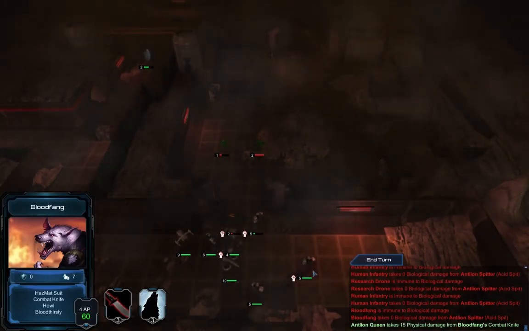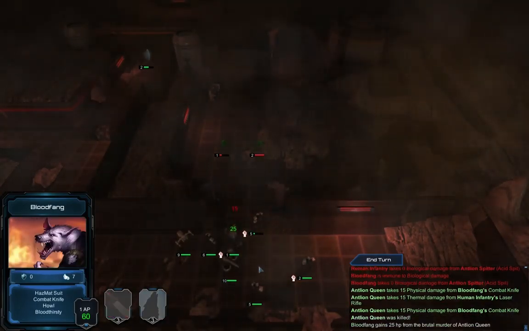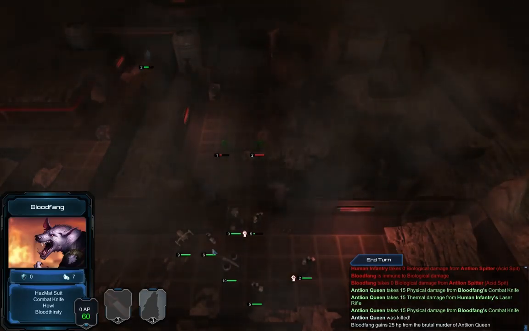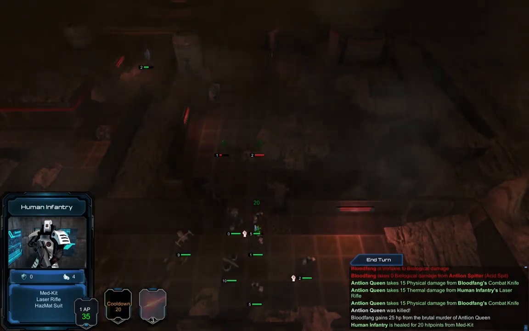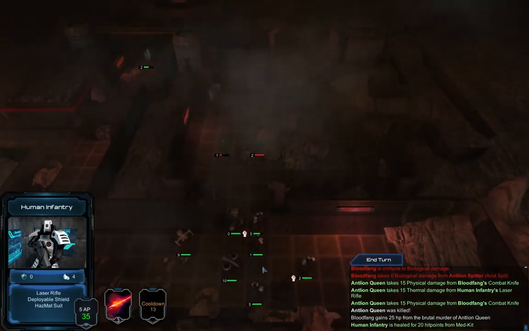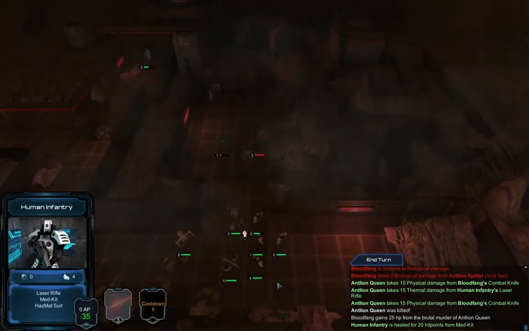So, let's have you, because you can only attack it twice. Have you attack it twice. You can finish it off. And then you can attack this one. One, two, three times. And the queen howled, giving action points to surrounding units.